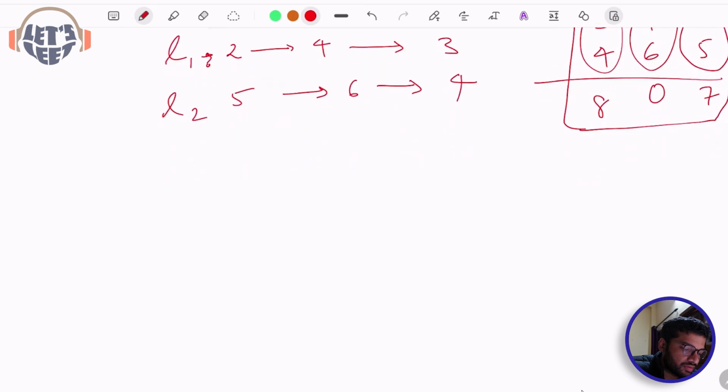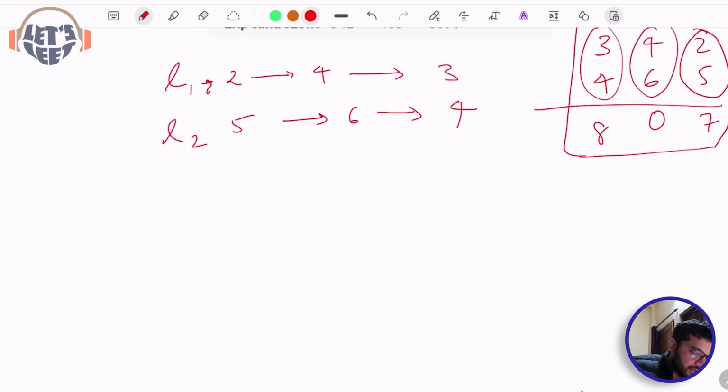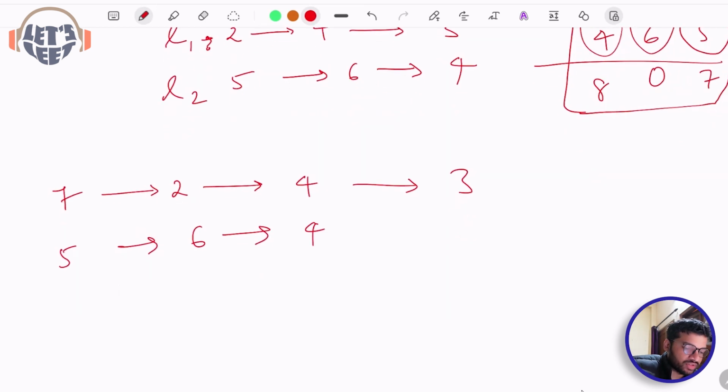Okay, a couple of edge cases to take care. First, let's say I have the same linked list, 2, 4, 3, and before this I also have 7, for example, and similarly I have 5, 6, 4, the same. So this becomes 3, 4, 2, 7 plus 465.